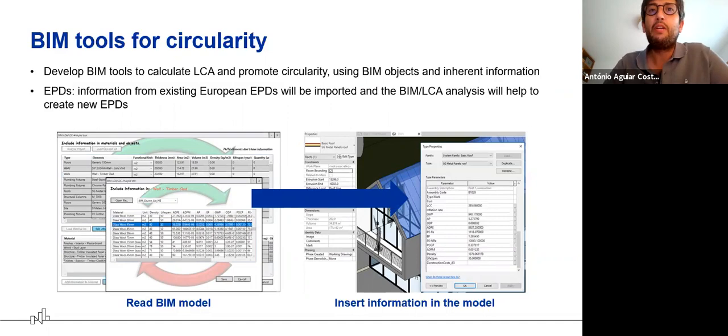This is an example of how we convert the previous analysis into a BIM-based tool. We made this simple prototype to prepare our plan of work that reads the information contained in the model, reads its elements and materials, its quantities such as volume, area, etc. And we analyzed if they have environmental and economic information or not. Then the prototype that we developed allows the users to insert additional data into the model as observed on the right. All these parameters and values are automatically added to the model if we want. Of course, this is just a prototype, a simplified tool that we are using to test all the possibilities of the BIM and to guide what we need for the tool we are developing. Next slide, please.